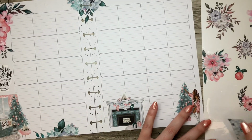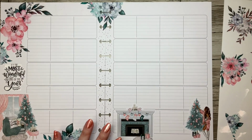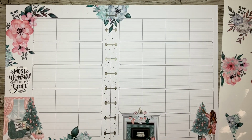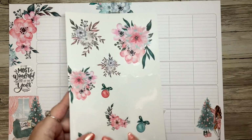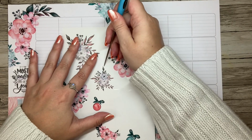I'm going to save this for a second. I'm going to have to find some paper stickers for up here, but that is okay. I can manage that, I think. I could just put box stickers up there. I could go with that. I don't know. We'll see what happens.